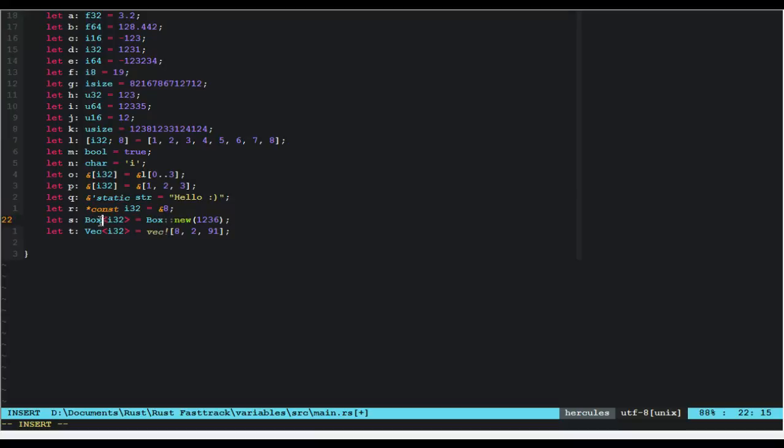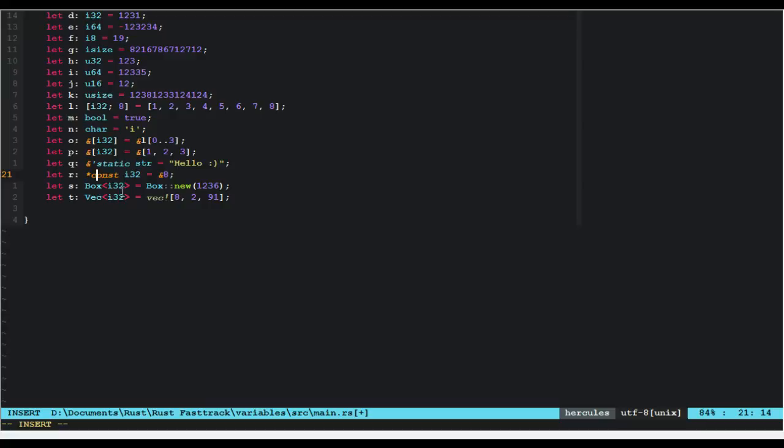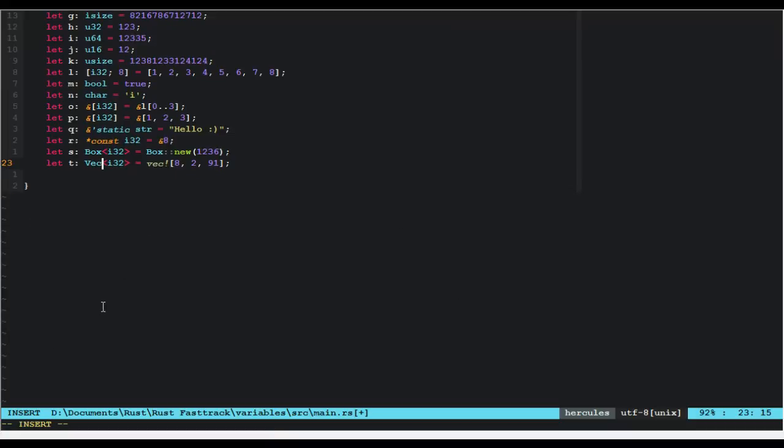So boxes you will need if you want to have memory allocated to the heap. Vectors are heap allocated as well. So that's another way, but vectors, I mean, they have a length. They actually allocate with a specific, like a box will only allocate on the heap the space it needs, so this will allocate an i32. A Vec will allocate a ton, and then if it starts getting too big, it will just shift the whole thing over to a new allocation region, fill that up. Let's do a quick diagram.